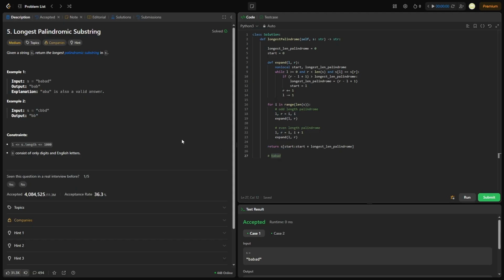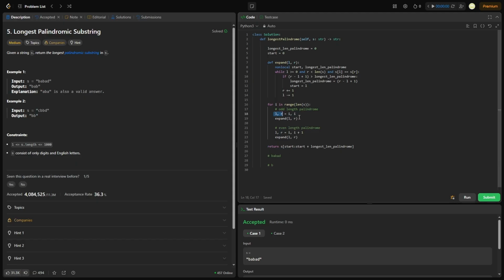Anyways, so we're going to linearly go through this input string in our for loop, right? That's what the i is doing here. And so when we're at this B, for example, we're going to expand outwards. Initially we just have this B, okay, that's our longest palindrome so far, so that gets updated. Now we're going to expand outwards.